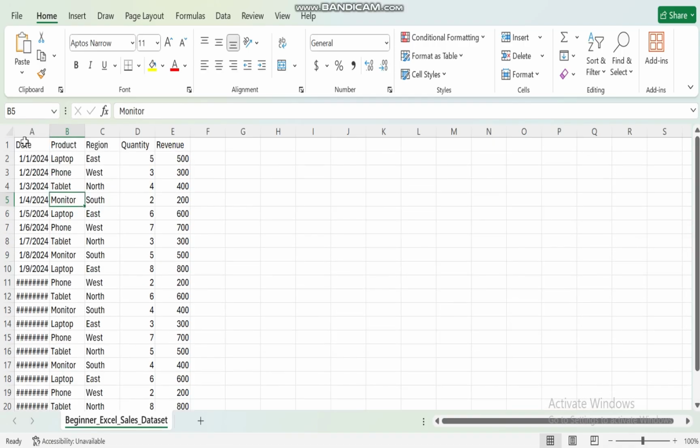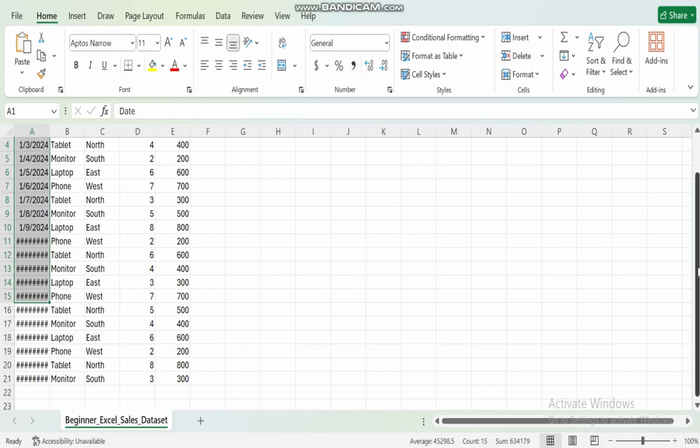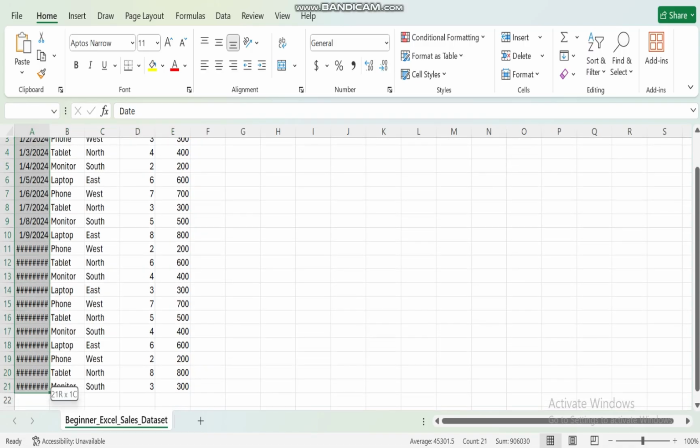Now, one other thing you need to understand is that in Excel we have the columns, so these are our columns, and then we have our rows, so these are our rows. The column and the row are important for you to grasp, because when we start building up our pivot tables, you are going to see that columns and rows come in handy. Note that the items moving from left to right are what we call columns, and from the top down to the bottom are what we call rows.